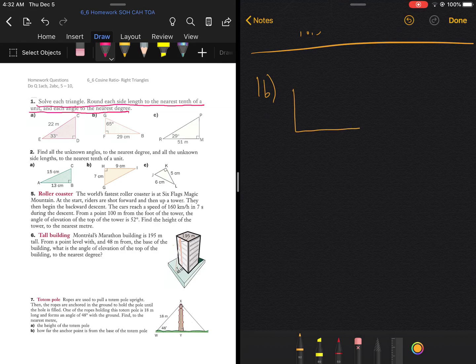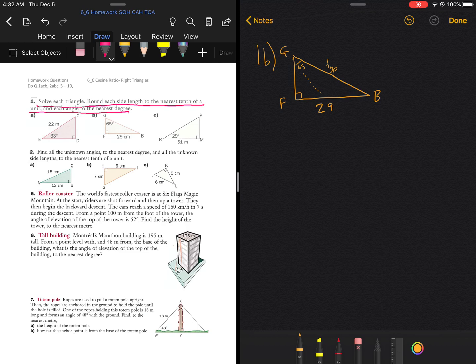1B. And we have our triangle. This is 90 degrees, that's the hypotenuse. Regardless of what angle we're referring to, that's the hypotenuse. B, F, G, that there's 65. Now, let's go ahead and of course that's 29 degrees. Now opposite of my 65 degrees is my 29. So the opposite side is going to be 29.